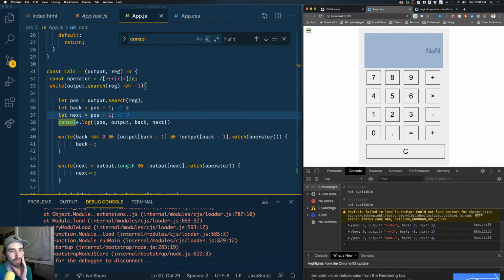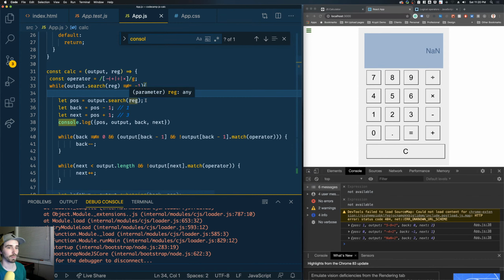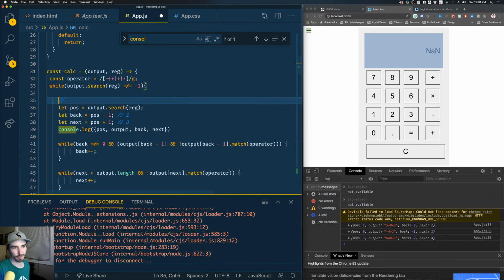So we do a search. I'm gonna go ahead and comment this out too so that I can remember next time I'm looking at this. So search for matching operators, which in this case are minus and plus, because we're in that portion of the code.